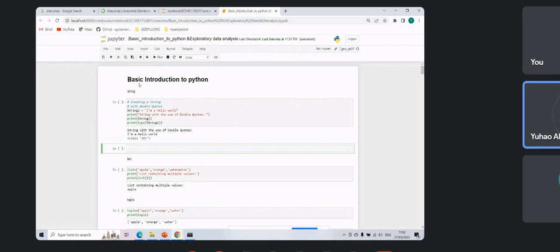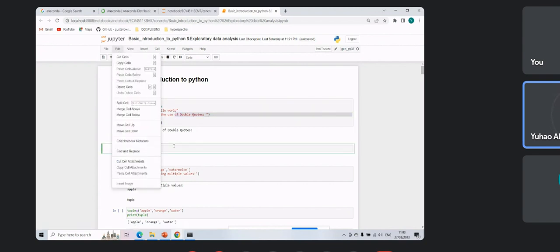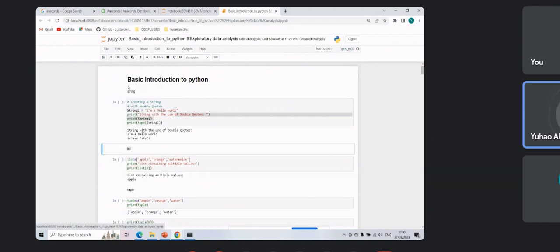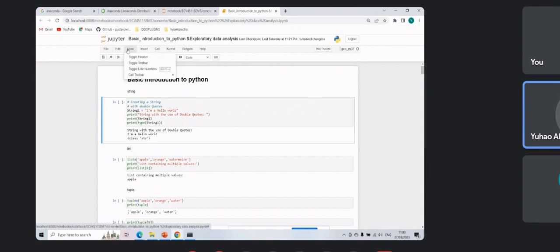Besides, now I would like to show you some of the things. Okay, if I want to delete this, I can just delete the cell. And I think View, later on you can see your own.